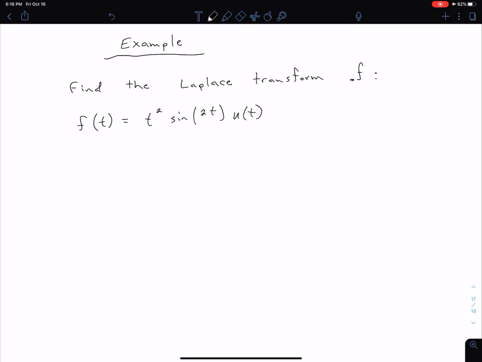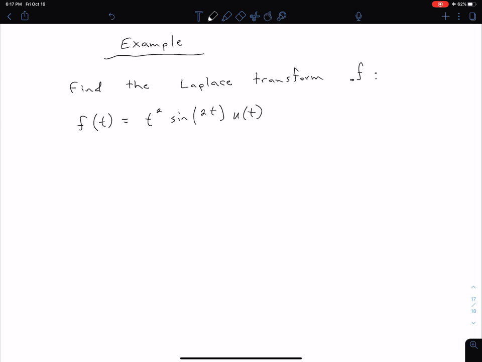So let's look at another example of taking a Laplace transform of a time domain function. Like always with these examples, I would encourage you to pause the video and maybe try to work it by yourself before coming back and seeing the solution. As these equations get more and more complicated, there's not necessarily going to be one correct way to do it. There are a variety of ways and properties that we can use. So I don't want you to think that you have to be searching for one specific way.